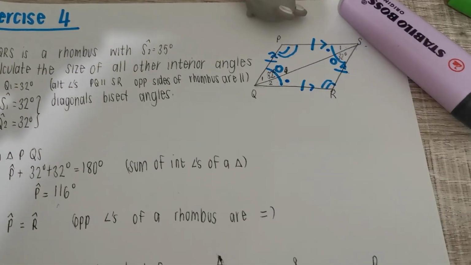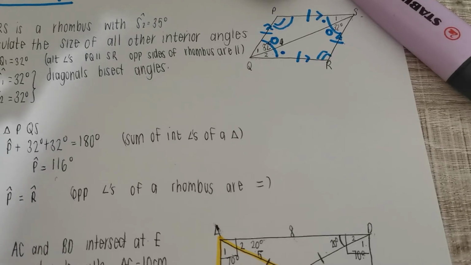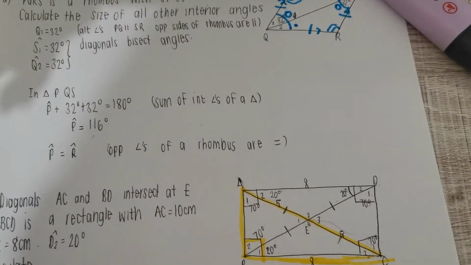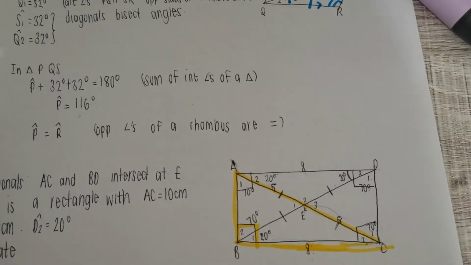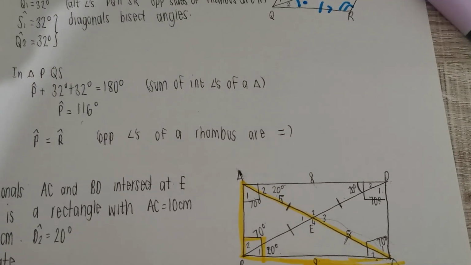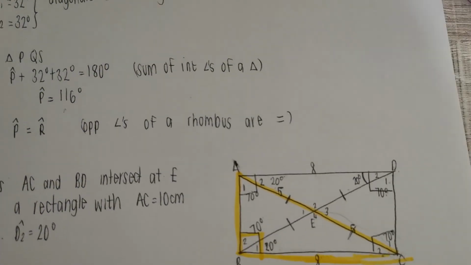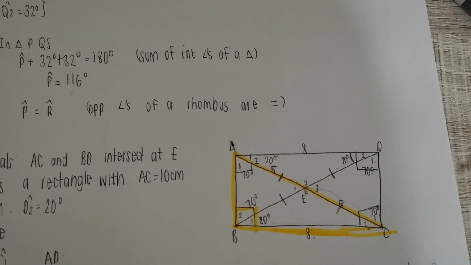Please, you need to know all of your proofs in order to answer these things. You also notice how we put full reasons for everything. I don't just write property of rhombus or property of rectangle. I state which property of the rectangle I'm using and how I know that. Okay, so please, I want you to do the same thing in your test.